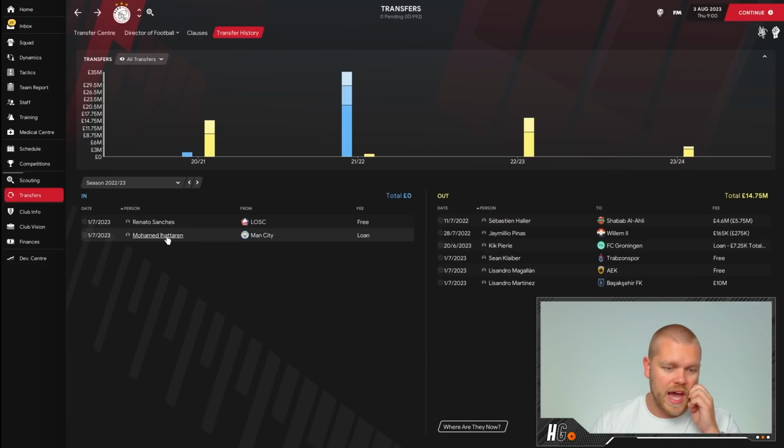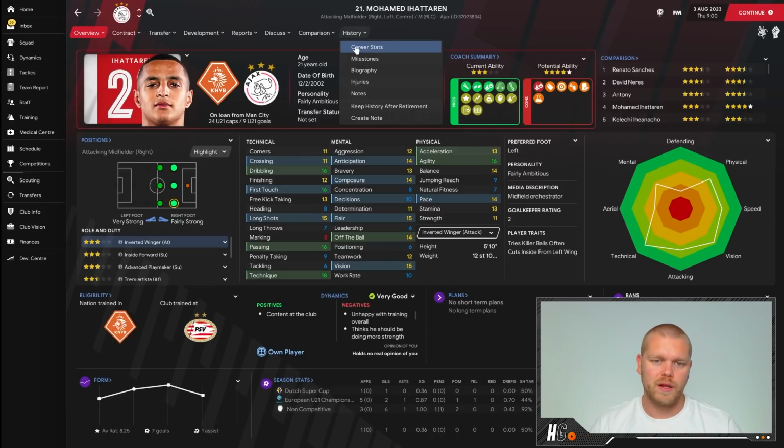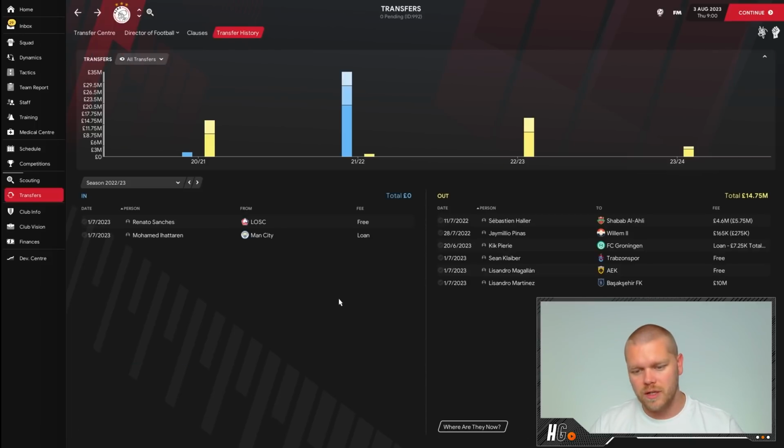We've also signed Abou. He is actually a Manchester City player, the former PSV man. He can play pretty much anywhere in the midfield, to be honest. We brought him in on loan. I think he could be a good little player for us to play in a number of positions. Man City signed him for free from PSV and then just loaned him out the following season, having only made 2 appearances for Man City in the Premier League. So they are the 2 main signings that we've made.